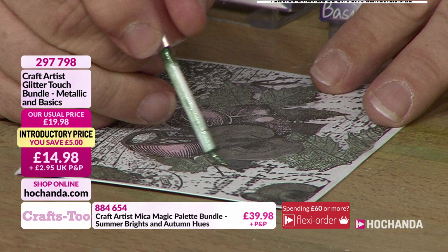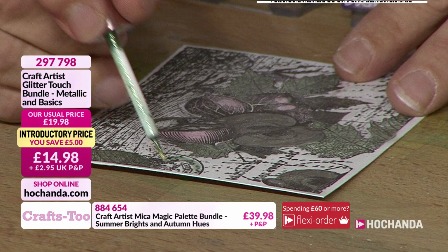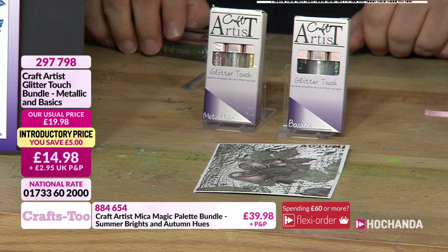Wow. If that. So with this, you get the metallic and you get the basics in this. You get three in each, or is it four? Yeah, you get three in each. Yep. So you've got the silver, the gold, and the copper in one set. And then in the other, you've got the luscious green, you've got the clear, and you've got the black. So you've got the basics and you've got the metallics.